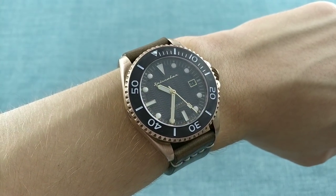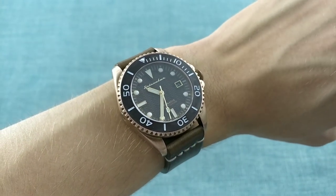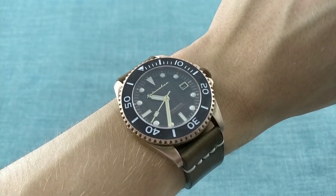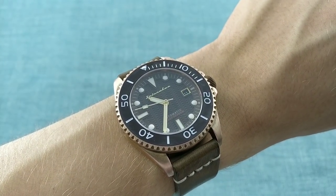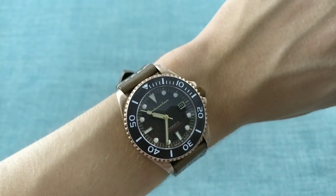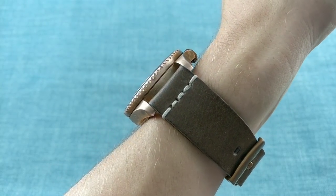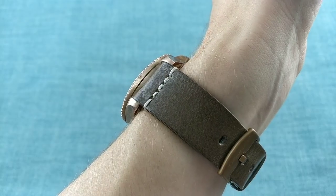On the wrist, the watch presents a very different feeling to what you might expect from the dimensions on the spec sheet. The watch does wear quite large on my 7-inch wrist, but nonetheless I wouldn't have any trouble wearing this watch on a slightly smaller wrist either, because of the curvature of those lugs. With its very bold bronze colouration you can accept the fact that it's a very bold design, and with that 51mm lug-to-lug length it certainly appears on the large side but doesn't appear unmanageable, especially when clamped nicely down by the strap provided with the watch. The strap is this Italian-made water-resistant leather strap, treated particularly to give it that water-resistant element.